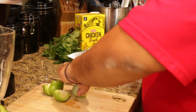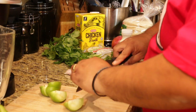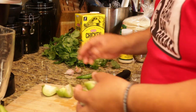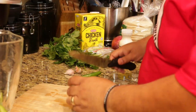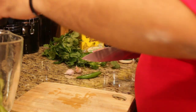I've got to try a piece. I know they're very tangy. Let's see. Oh yeah, they're good. They're tangy. So, as I cut them, I put them right inside my blender. Nothing too fancy. You cut them in quarters and put them right in your blender.